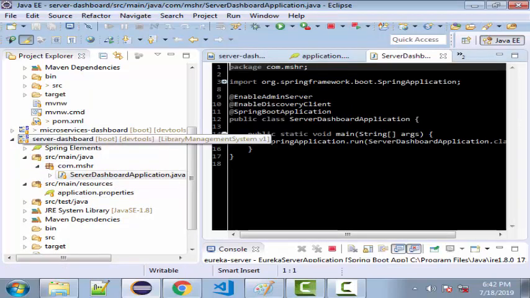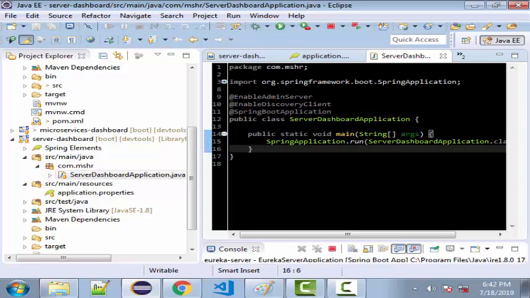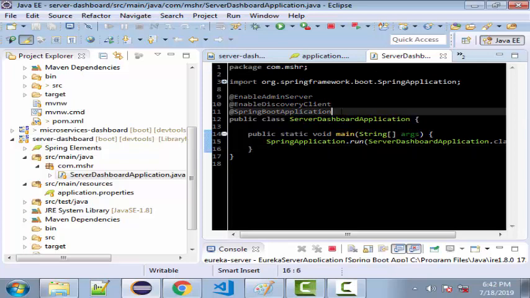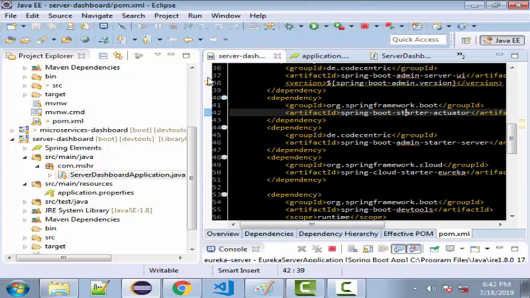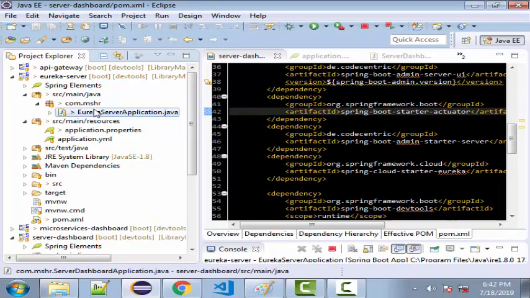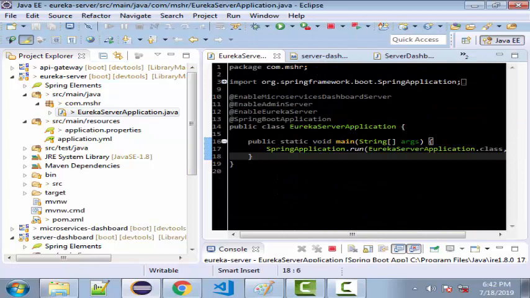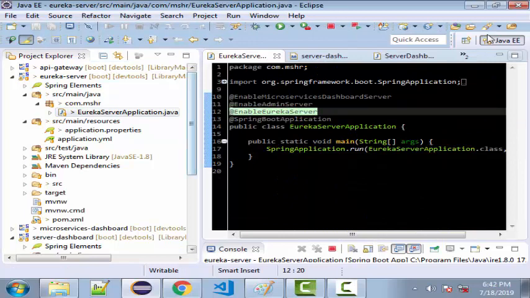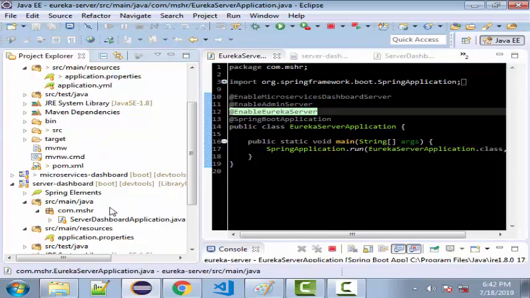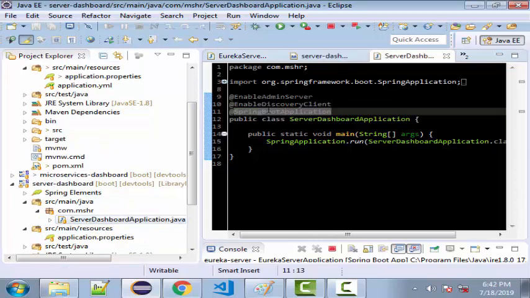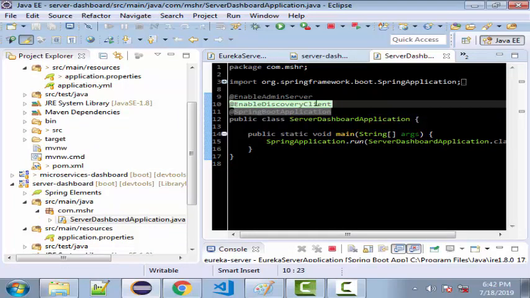If I run this application as a Spring Boot application, this time the application has enable discovery client.